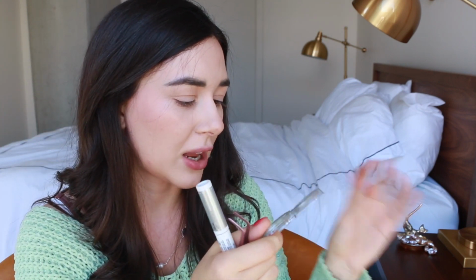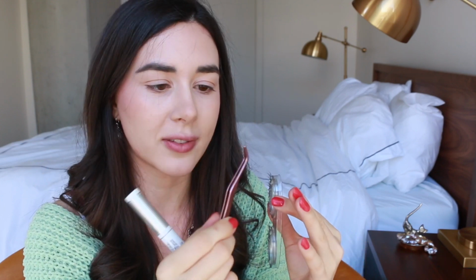And they're cut up into what I believe is called little wisps, and it comes with an applicator tool which actually feels very sturdy and nice. I've seen these made of plastic a lot of the time, but these are metal, so that's nice. It doesn't feel cheaply made in any way so far.